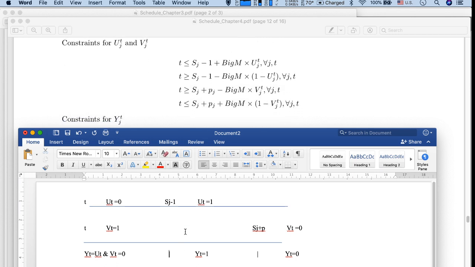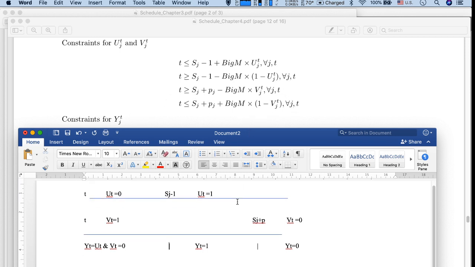Doing the same way for the second constraint, when vt equal to 1, this is always satisfied, right? But if we put the constraint here, substitute 1 into this, this must be smaller than sc plus bc, right? And when it equals 0, this must be greater than this, and this will always be satisfied.